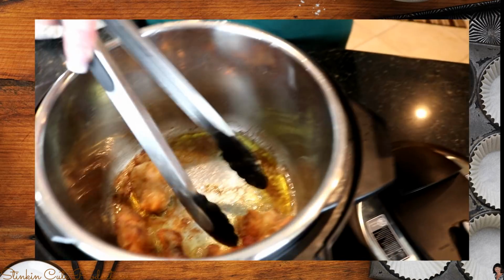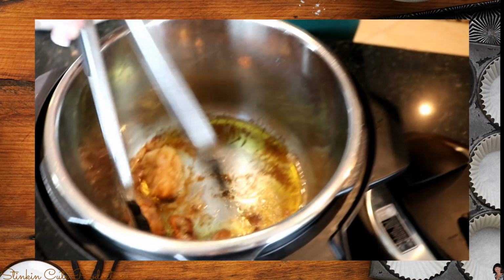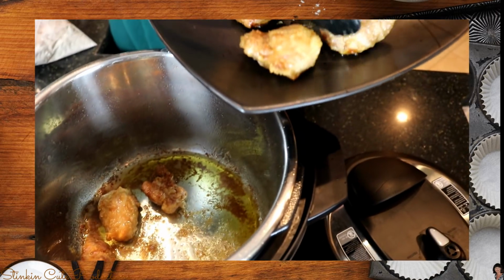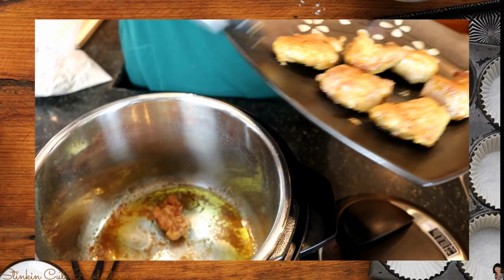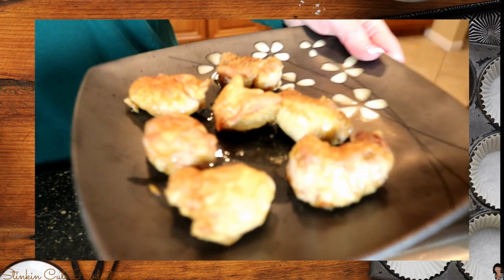Okay, our meat is done, and we're going to take it out so we can get our next batch in. And I have to say, this Instant Pot is doing a bang-up job of sauteing this meat. I am very, very impressed. Now, Kathleen, is this pork totally cooked through? No, it's not totally cooked through. It's just browned. So that's what will happen in the Instant Pot when we add all our liquid, it'll finish cooking all the way through. We just finished browning all our meat.